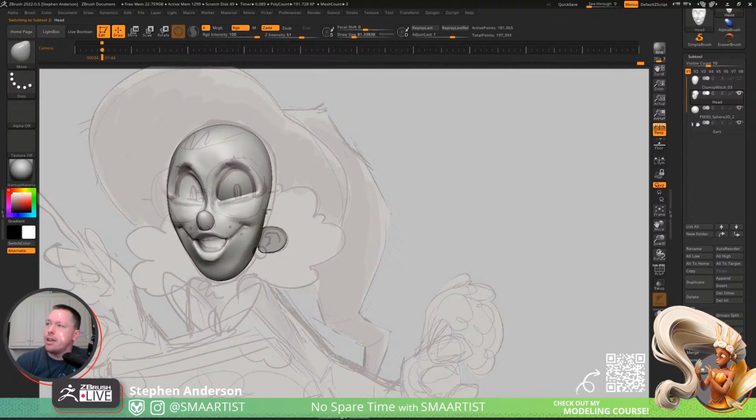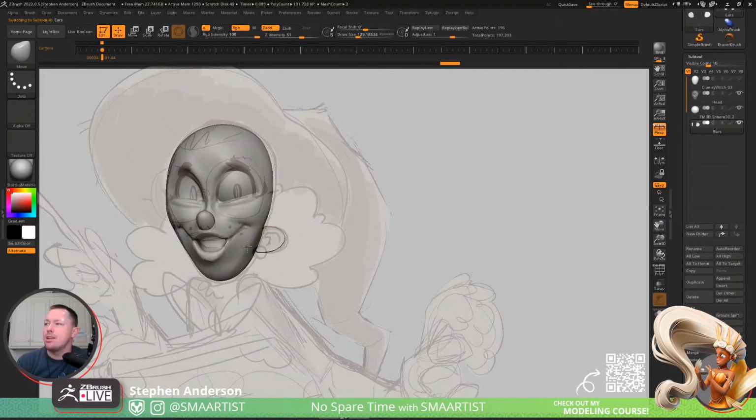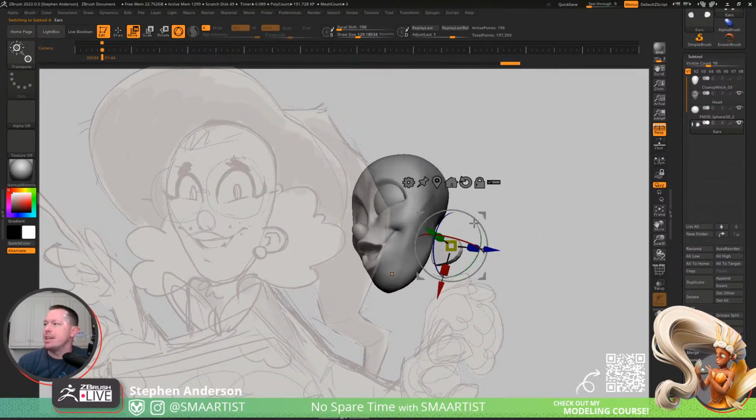Let's see, let's try something kind of like that. Okay. Yeah, there's a lot to play with. Kind of lower those eyes just a smidgen. And we want to play with that nose some too. It takes a while to really get these characters to feel like they're fitting and working exactly how we need them. But yeah, that's just way too low.